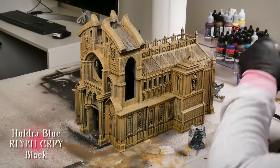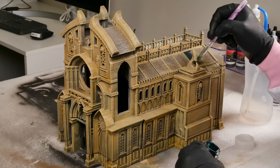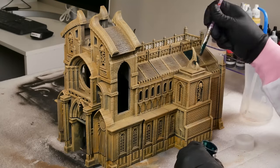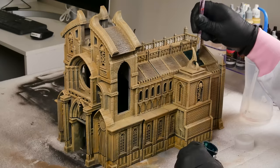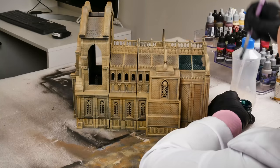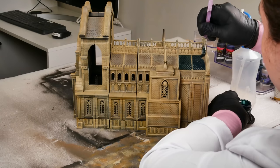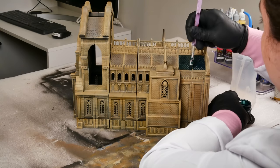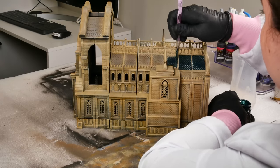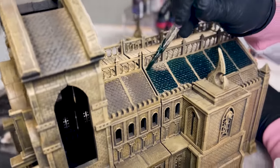I'm mixing Huldra blue with grey and black to apply it to the roof. Guys, I diluted this paint with water and Tamiya thinner to apply with an airbrush, but I thought it would be more difficult, so I decided to apply it with a brush. But as I added Tamiya thinner, the result was different, and I liked it in the end. It had a different viscosity and it entered into the deepest areas, creating shadow, almost like a wash but covering better than a wash.